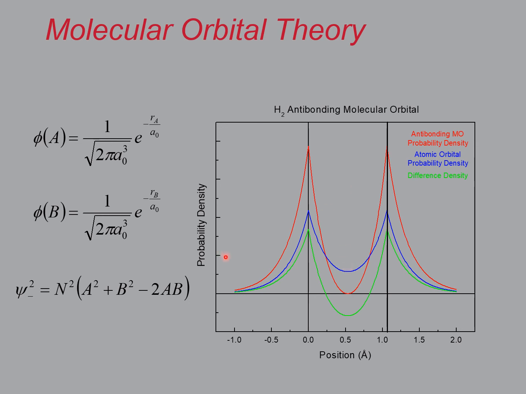Now the red line in this case is this new molecular wave function. And you will note that it actually has less electron density in between the nuclei, again, these two vertical lines right here. And the density is actually increased on the outside of the molecule. And this green line is the difference between the two. So again, we have lost electron density in between the nuclei, and we have gained electron density in the regions outside of the nuclei, not in between them.